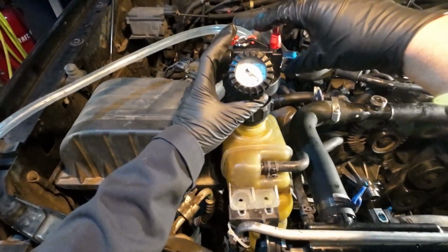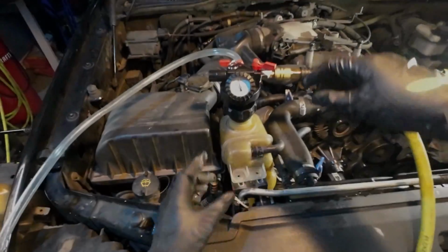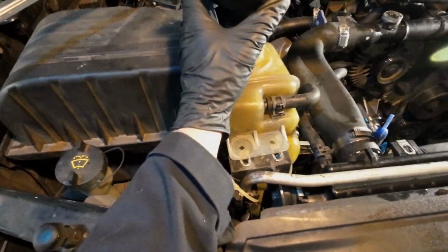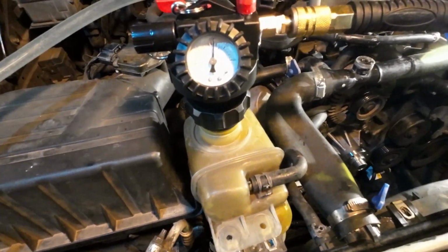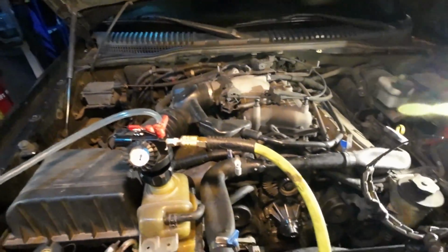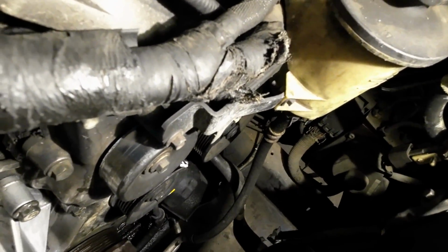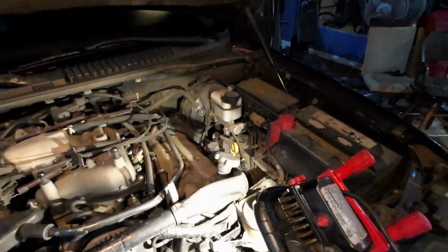Okay, we'll draw a vacuum. Okay, I'm not going to let it top out. Yeah, we're losing air. All right, so naturally the negative pressure did not hold. That's how my luck goes, but this is a prime example and why this tool is called a test and refill kit.